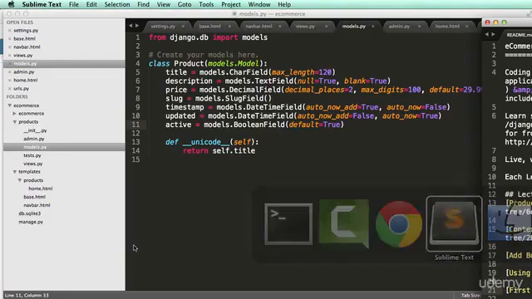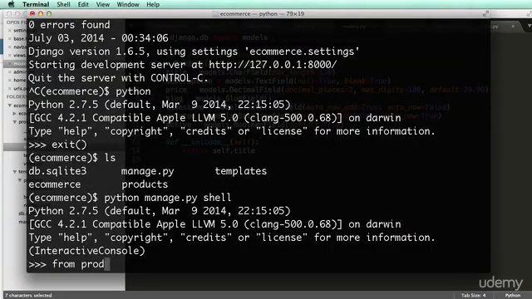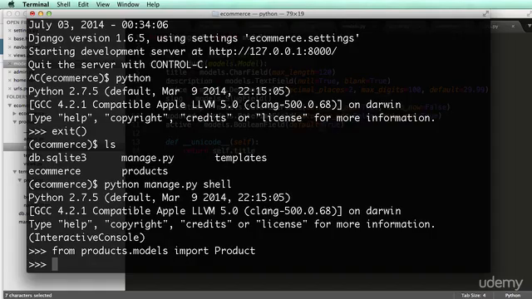So let's actually go ahead and look at our model. And what we see here is I want to actually import this model. So to do that, we have to import from the products app, the models page, and then import Product. So if I do from products.models import Product, I can actually import this model and I can work with this model. There's all types of ways to query data from the model.